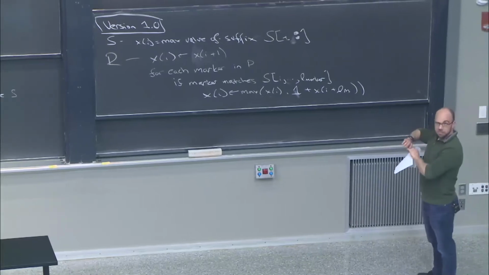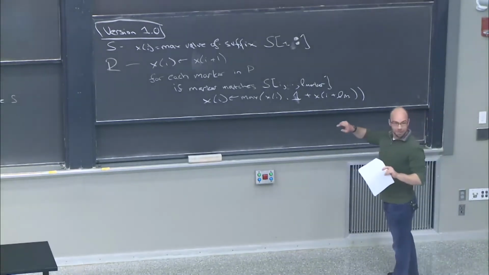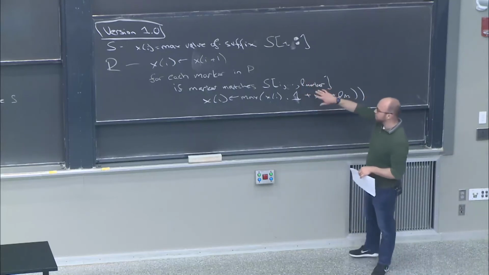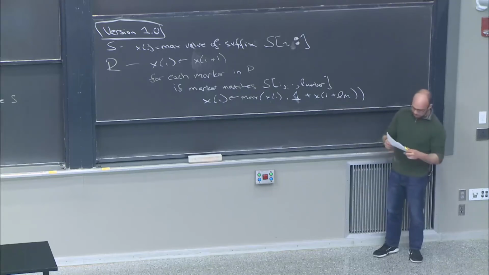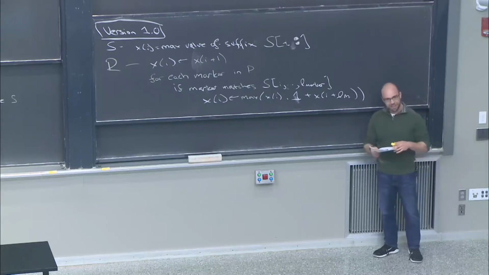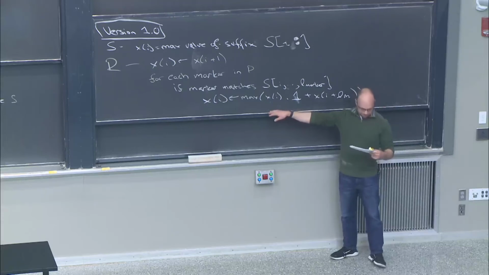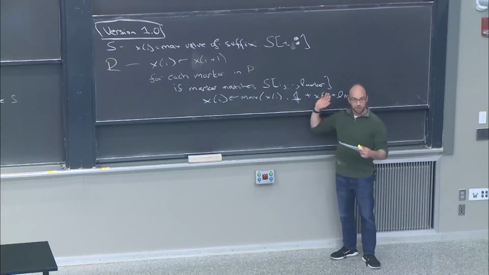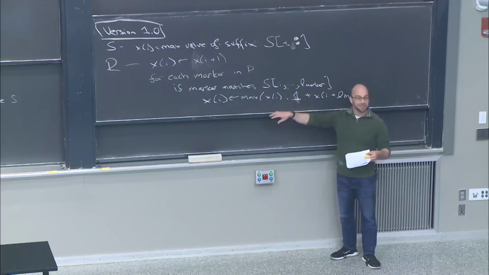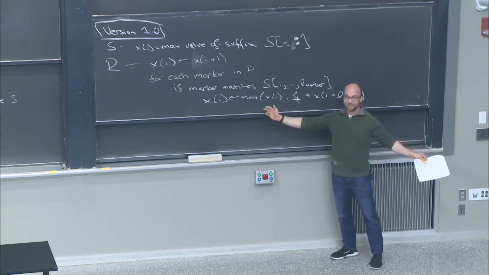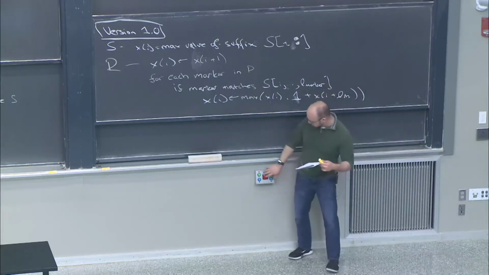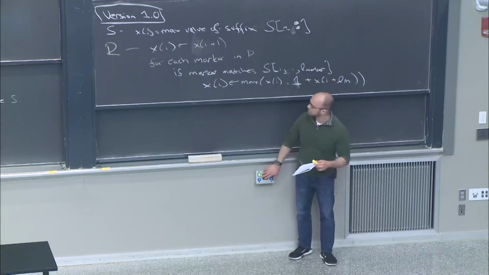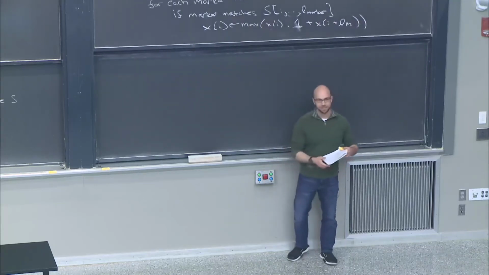I'll do the T-bot. Yeah, that's what we're going to do, but we're going to maybe skip some parts of sort-bot. So in particular, what's the topological order? Notice that I always look to the right when I make a recursive call. What's my base case? Well, in this case, it's just x of 0, I guess, because I'm looking forward. Oh, I'm sorry. My base case is x of the whole length of the string, which is going to return 0, right? Because if I have no string, I can't get any value out of it. The original is x of 0, meaning that I want the whole string.